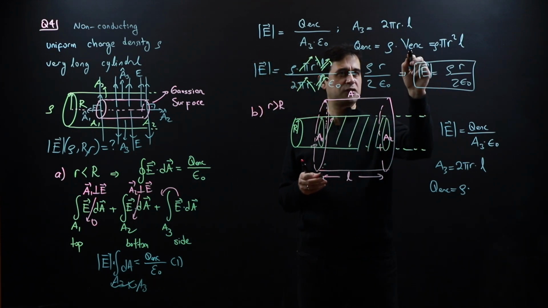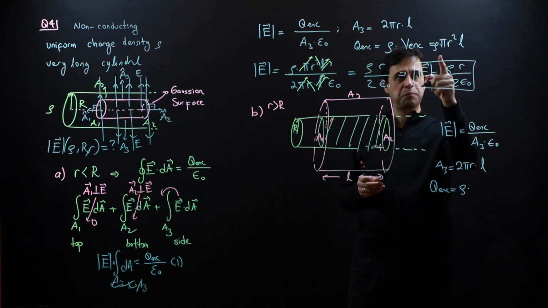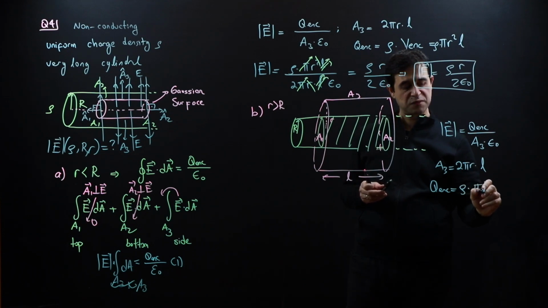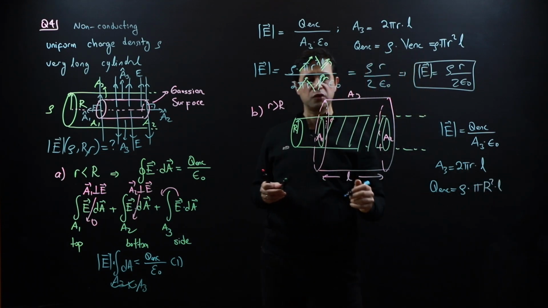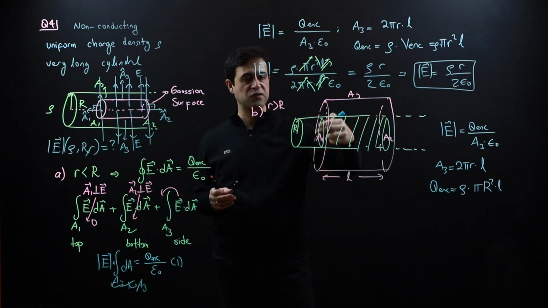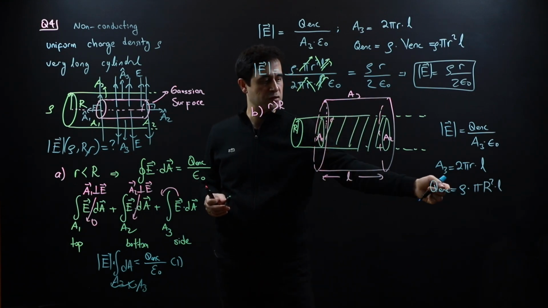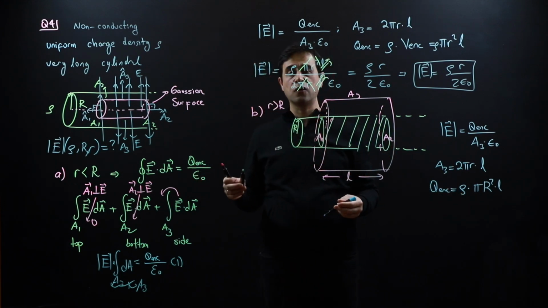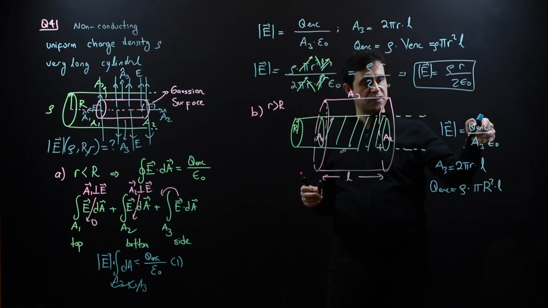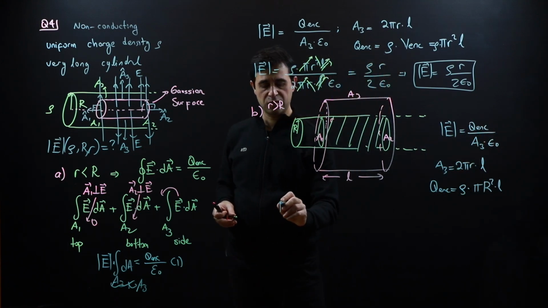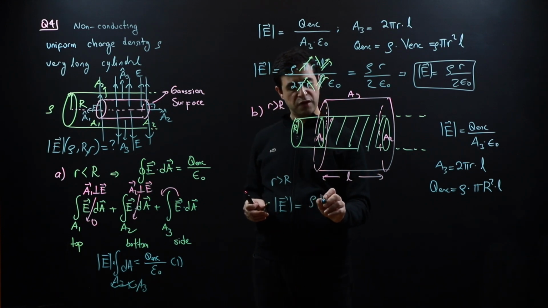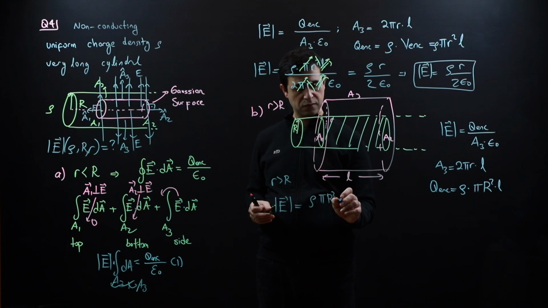So therefore, now this enclosed volume is not pi times r squared where r is small, it's actually pi times capital R squared times L. Because there's no charge outside of this cable, right? So that's why the volume that matters, which we are going to multiply by rho, is just pi times capital R squared, which is the radius of the cable itself. So if you put these into this equation, the magnitude of the electric field when r is bigger than R, Q enclosed is rho pi times R squared times L, right?